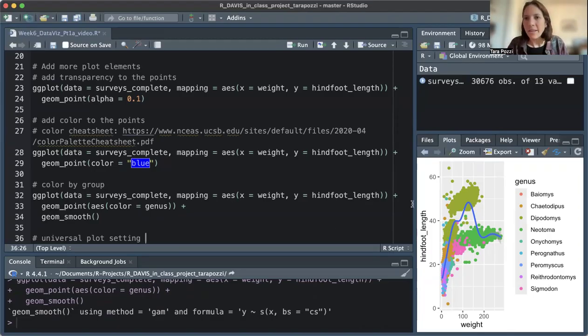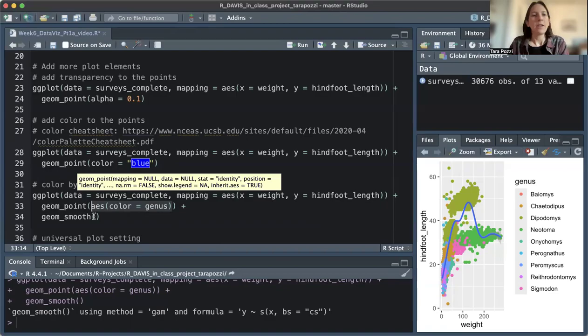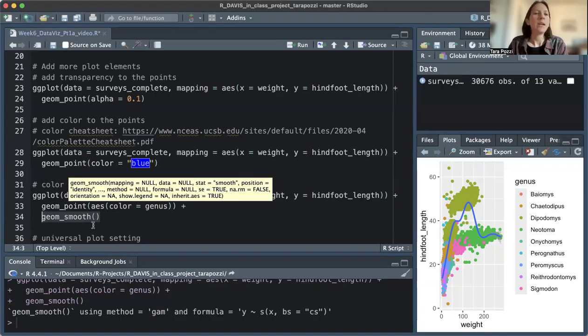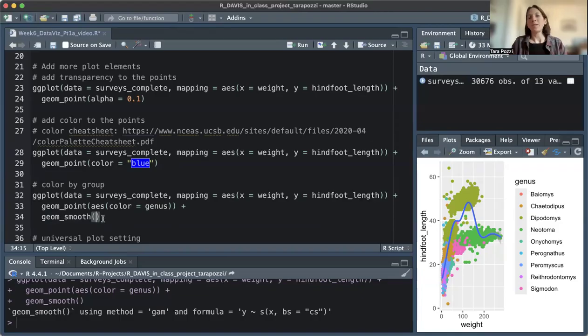Now we can see that there has been a line added to this plot. It's in blue, but you might be wondering, I thought that there was going to be a line per genus, and I don't want just a line across the whole plot. Why did it do that? That's because we have set the aesthetics to color by genus just within ggplot, and we have not actually said, hey R, can you plot a line per genus as well? Instead, geom_smooth just took all the points together and created a line.